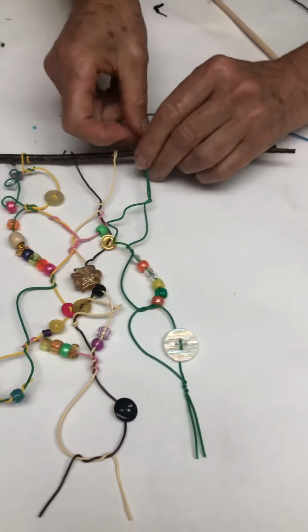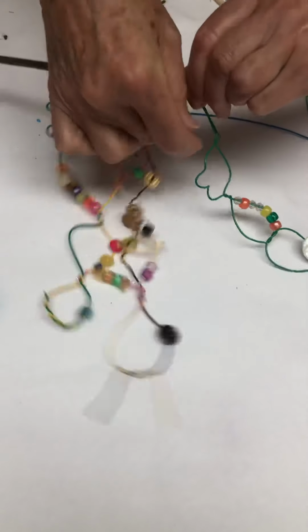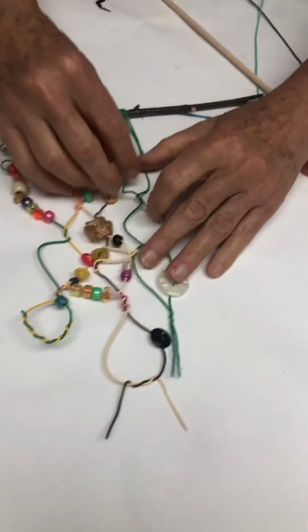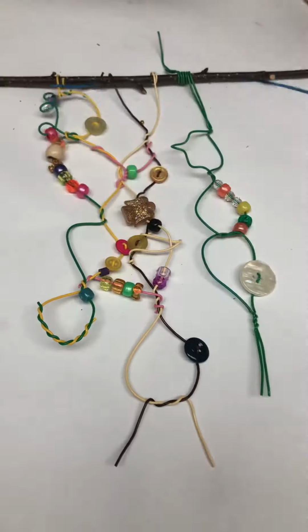Okay, so now I've built my next section. I'm going to take it over here, and I'm going to wrap it onto the top. It just goes on my stick. Just twist it around. And I'm going to see where it meets up. Kind of like a quilt with different patches.